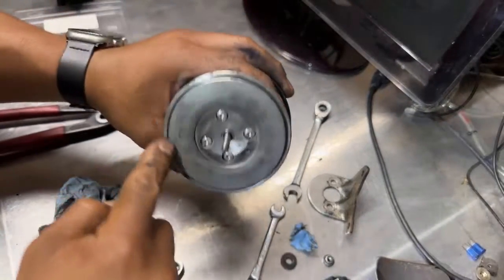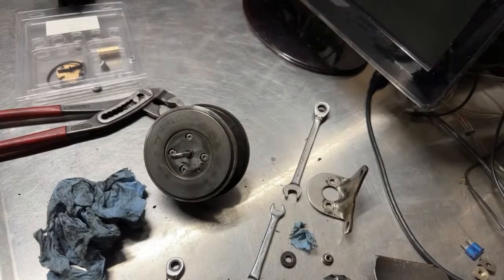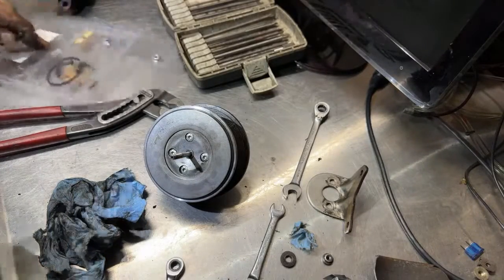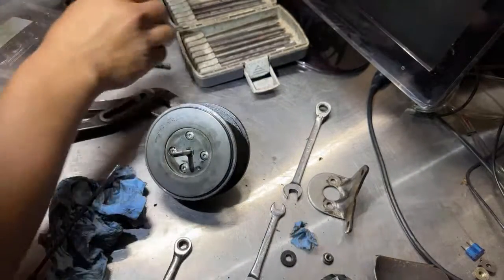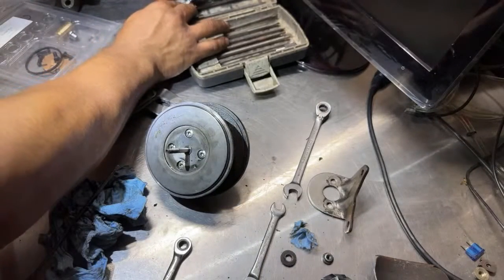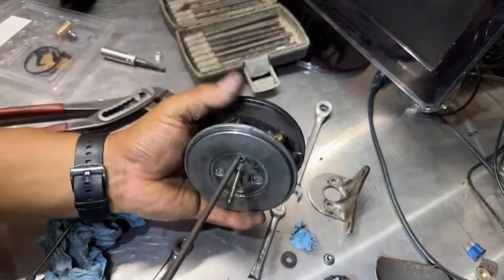There is a seal around here too. So I'm gonna have to grab my drill. And let's see. It looks like 25. Nope. What was that? 20? Oh, yeah, 20. So T20, Torx bit. T20.